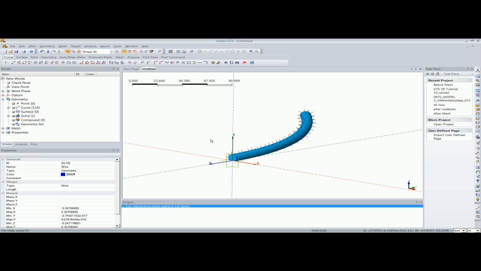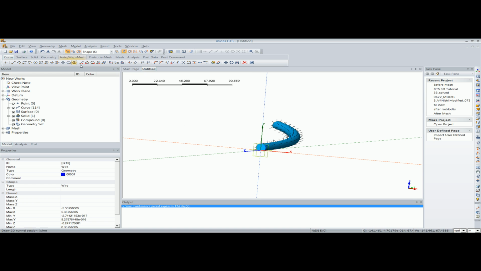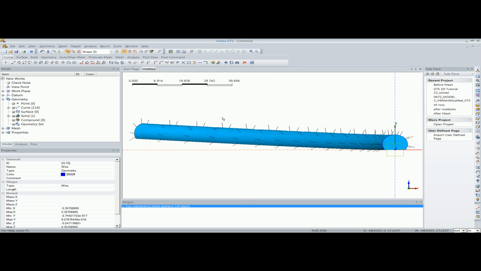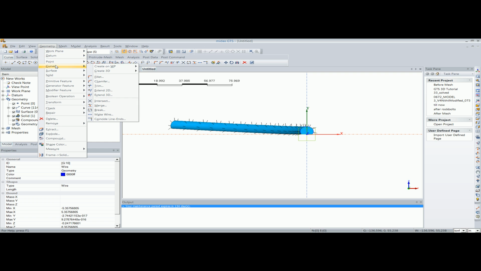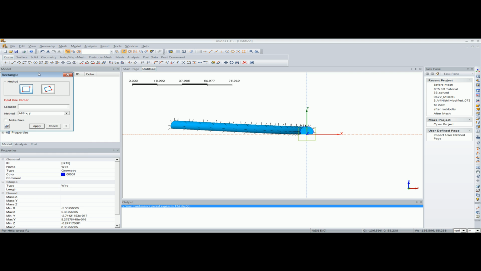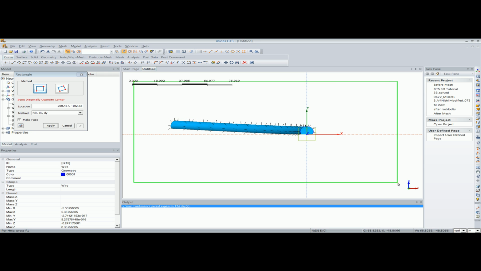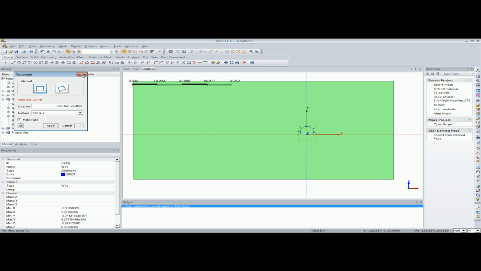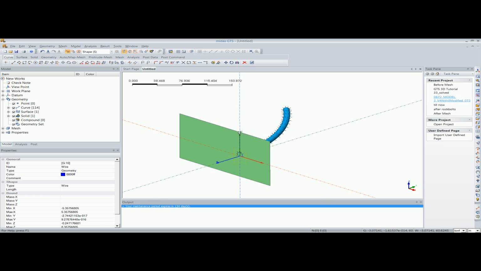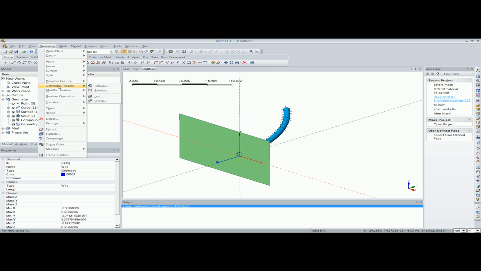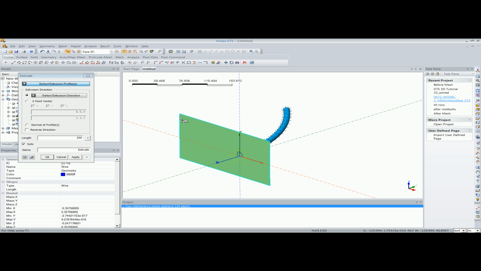Now let's model the outer ground solid so that we can create the excavation stages of this tunnel. For creating the outer ground solid, first I'll create a rectangle, and I will ask the program to extrude the rectangle to create a solid out of it. So this is how I created a rectangular face, and now I'll use the extrude feature of Midas GTS to create the ground solid.